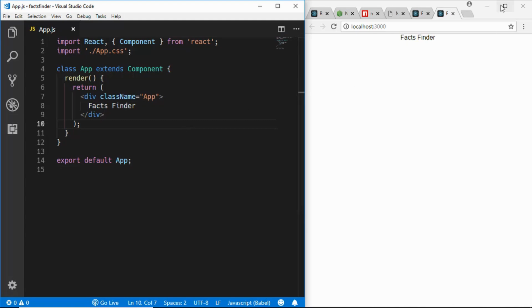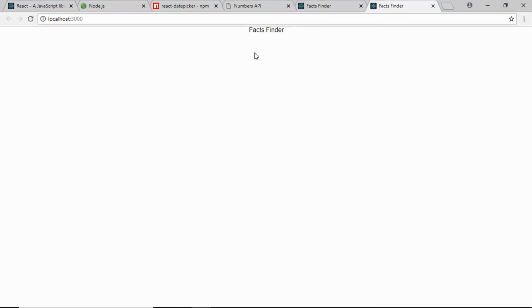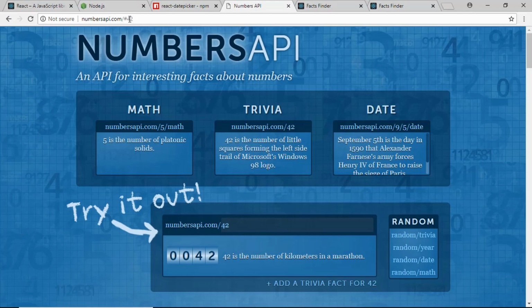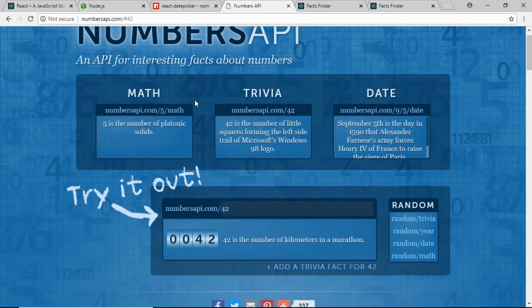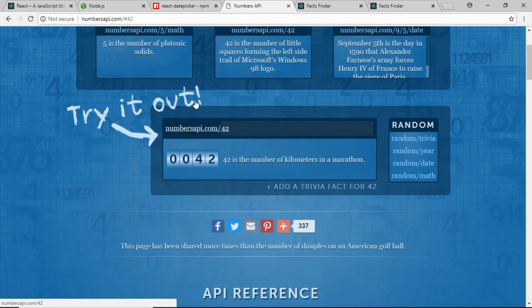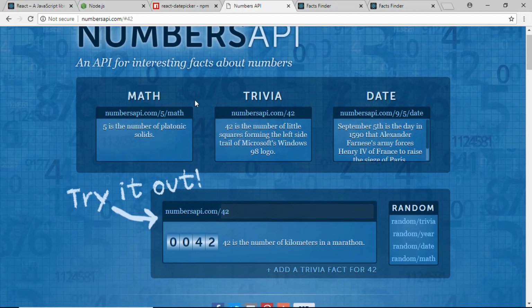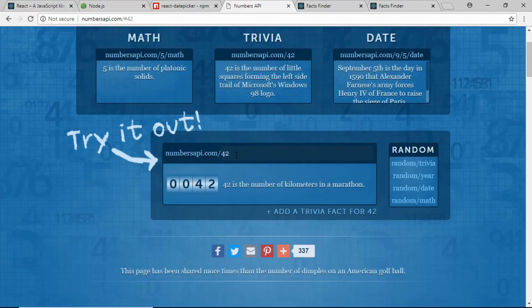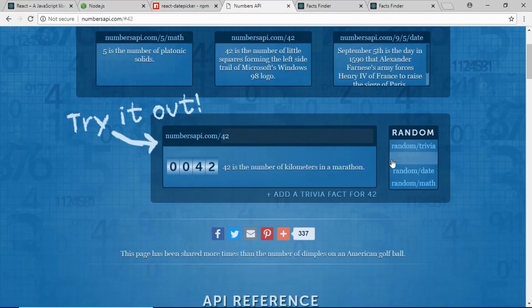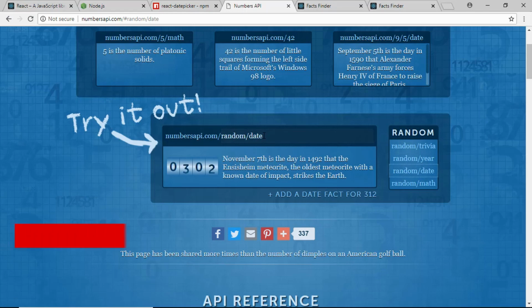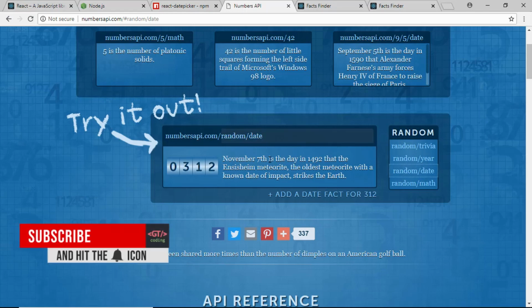Now we'll take a look at the API that we are going to use. We are going to use an API called numbers API. Just go to this website called numbersapi.com, and here we can see that we get a fact for different numbers and different dates and all those things. We can try it out over here. If I click on random date, here we can see a fact about a random date.